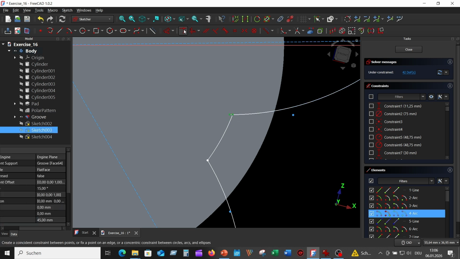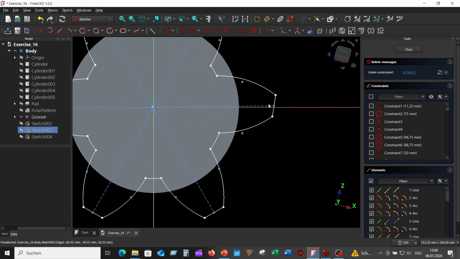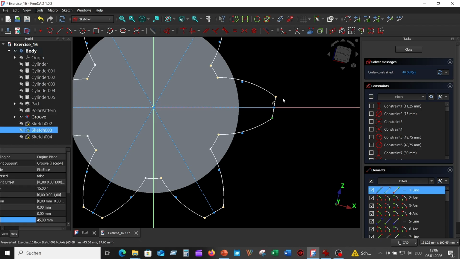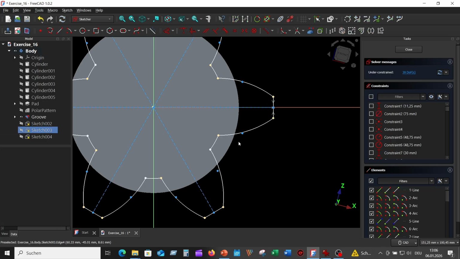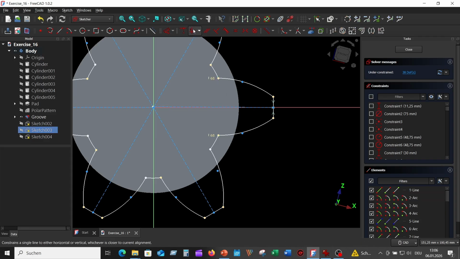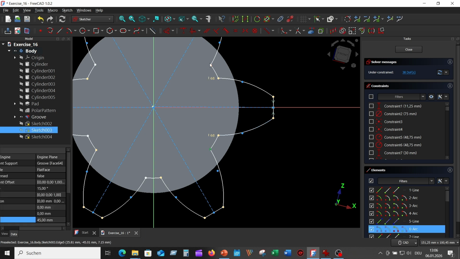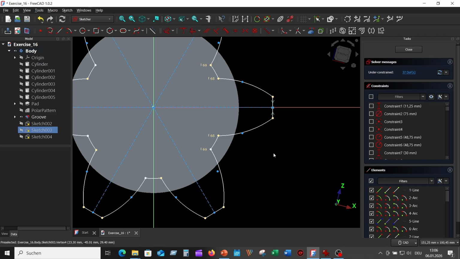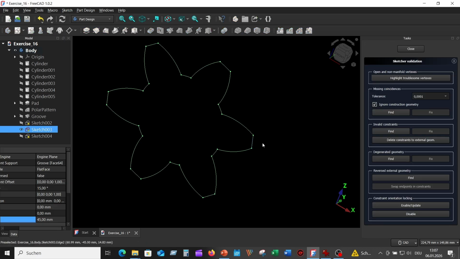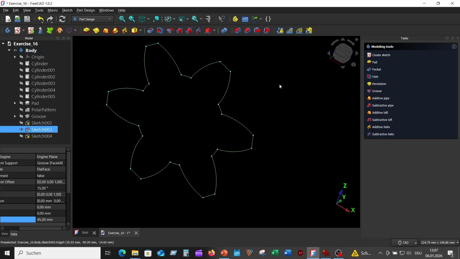Constrain these 2 points and then reposition the other moved points to the first position. The problem with the sketch is now solved.